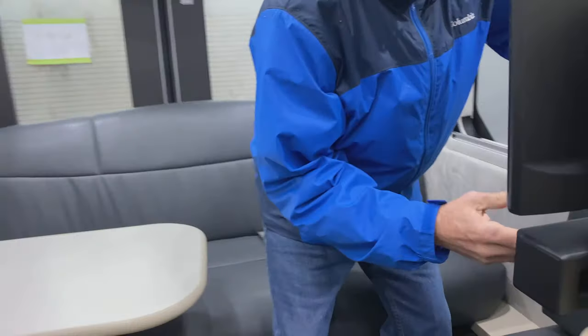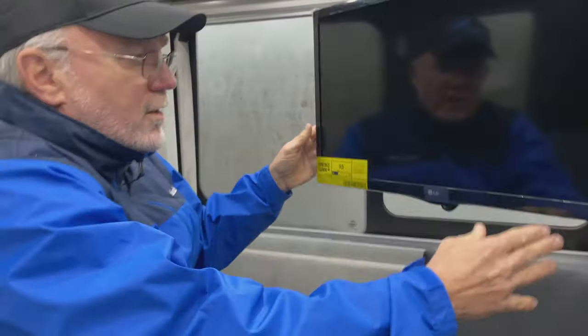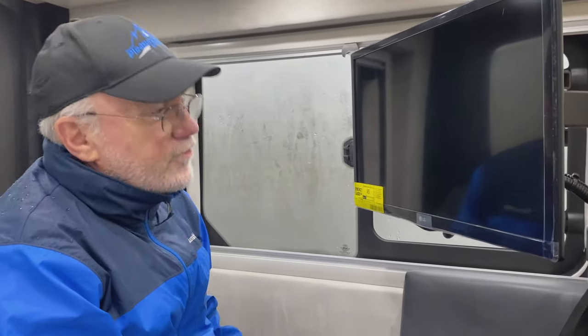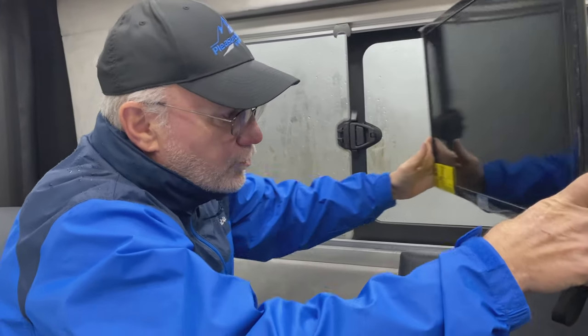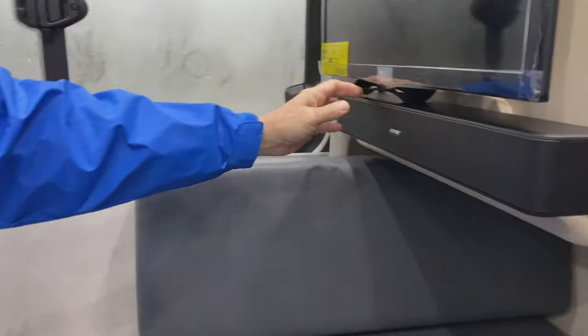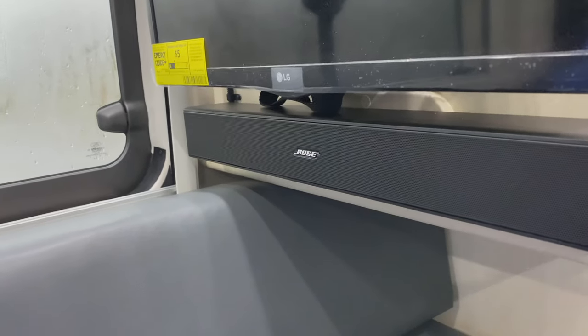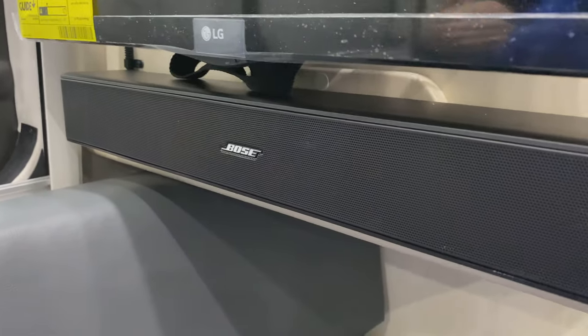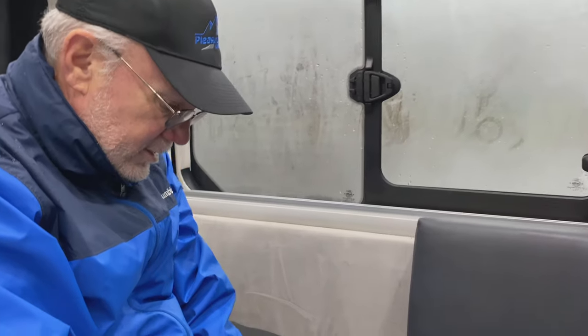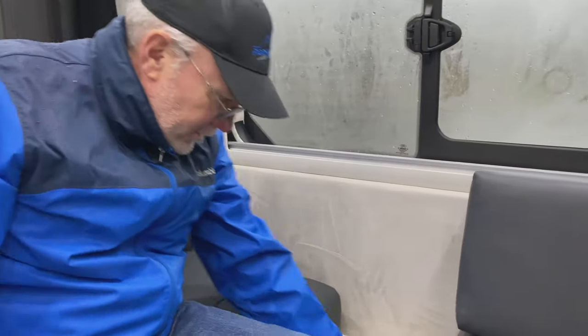Smart TV, they all come with a standard LG smart TV. So this is internet capable. As long as you have an internet signal, you could stream Wi-Fi or Hulu or Amazon Prime. It comes also with a Bose soundbar, which really, really sounds good in this space. For movies, you can pair your phone to the soundbar and play your music through the Bose speaker, and it sounds really nice. There's USB ports on both sides back here. Duck around the corner, but there's a USB for two outlets on each side.